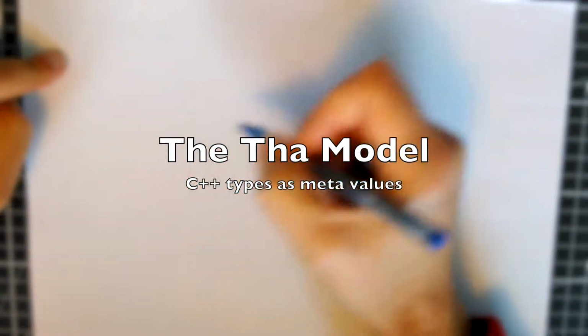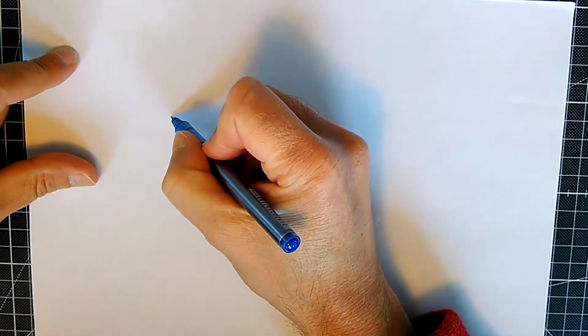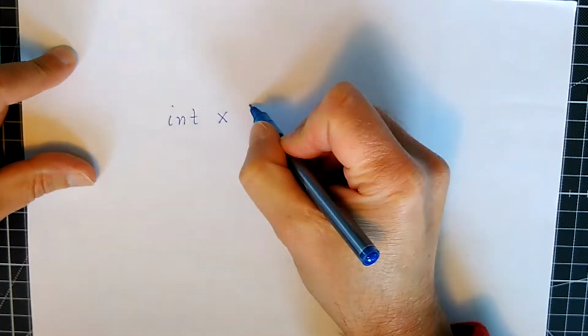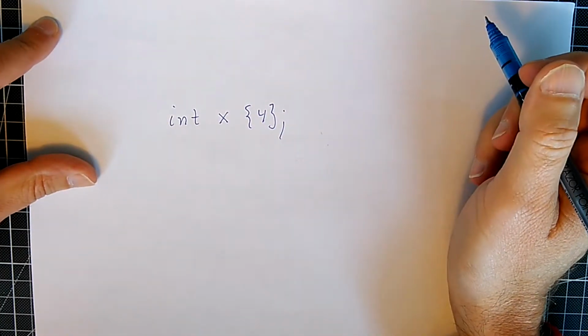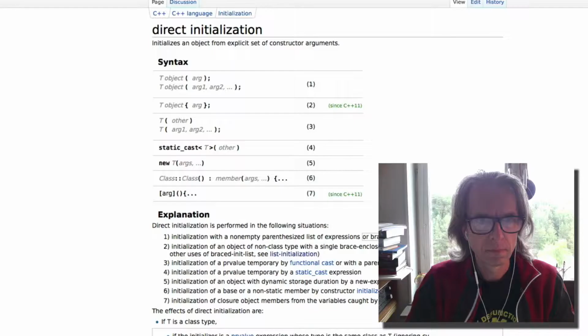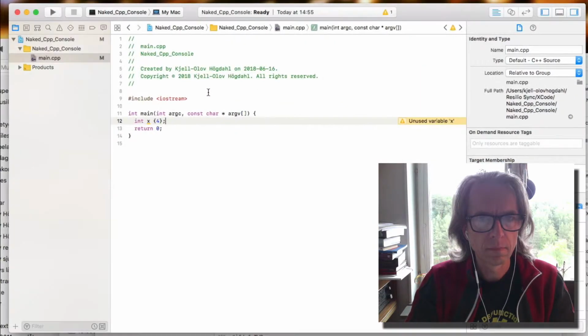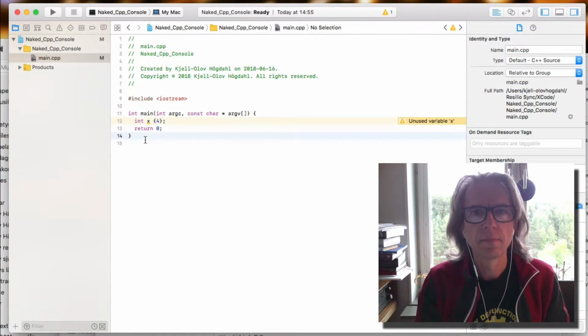Without further ado, let's start with something very, very simple. So I write this, a very simple C++ statement, and we're going to examine this and see what information we can withdraw from it, and see if we can identify something that maybe is not so obvious unless you are an expert in type systems.